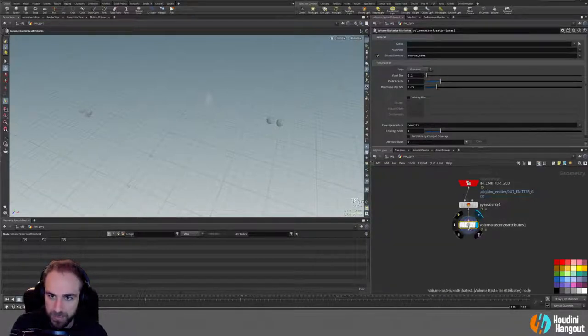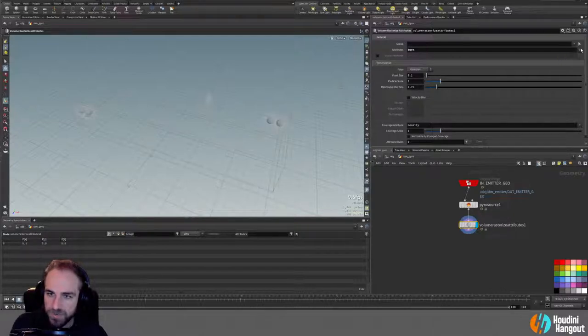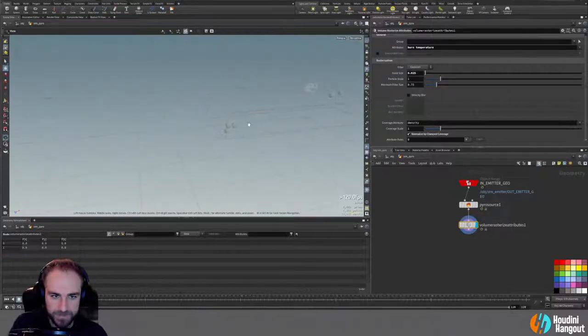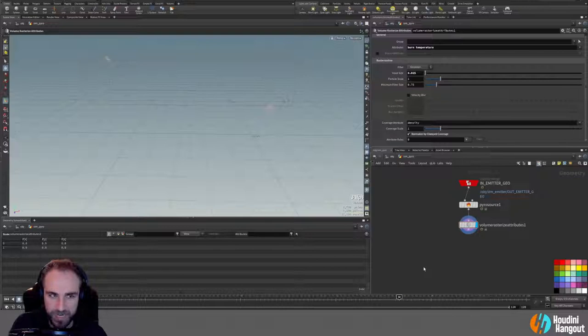And if I need to, no, I don't need to worry about that. All right, so we'll do burn, temperature. Can normalize it by the, for some reason, I think they always have that checked. So at least when they set it up, have it preset. So let's do this as 0.5. Nah, we can go way smaller than that. Let's do 2.5. Great. All right, so we got our volumes coming in here. That's looking good. But that's pretty wasteful to be doing it that way.